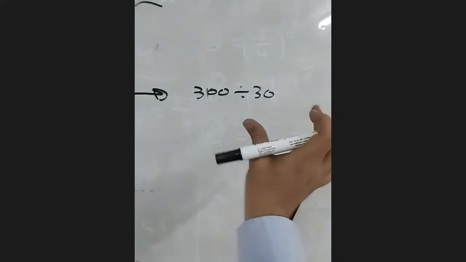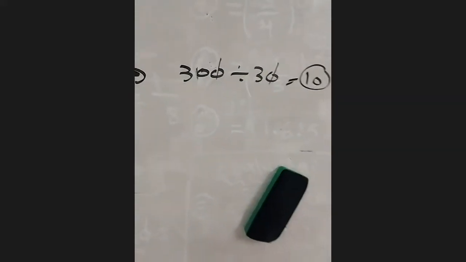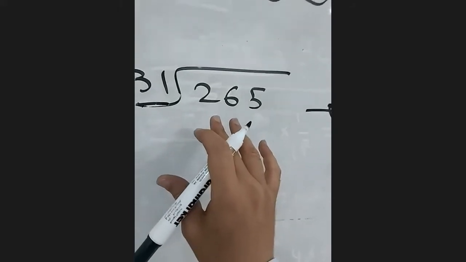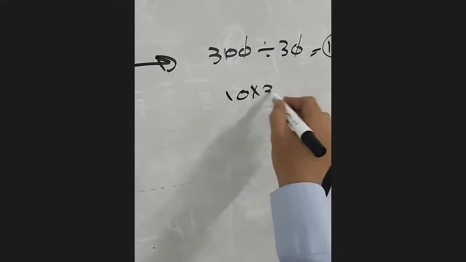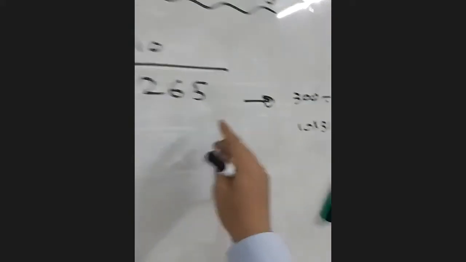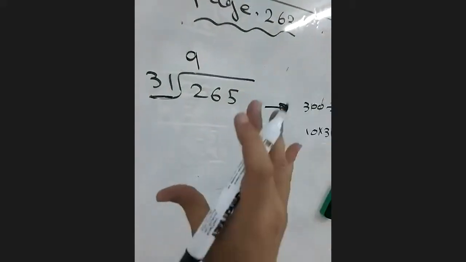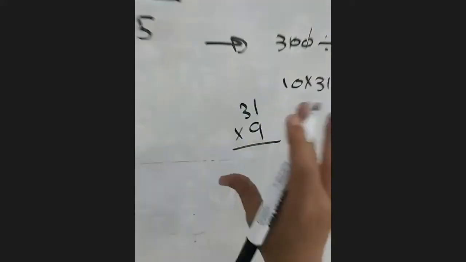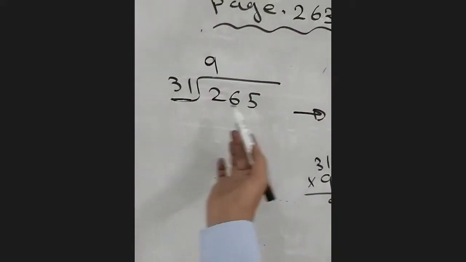Now, can we divide this? First we estimate, see the numbers, and divide quickly. 0 with 0 gone. 30 divided by 3 is 10, right? So if we multiply 10 by 31, it's 310. 310 is bigger than 265, right? So don't choose 10, choose a lesser number, like 9, and check. That is, guess and check. Let's multiply 9 by 31 to see what we will have. Why didn't I choose the 10? Because it gives a number bigger than 265.